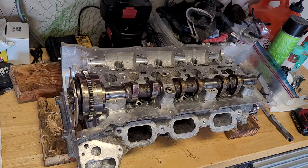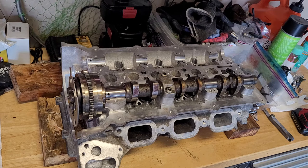I'll save the other head because I got a 2016 Range Rover Sport with pretty much the same engine in it that had an overheat condition. So depending on how warped the heads are on that car when I get to it, I might end up using that head that I bought and decking the bottom of it, making it flat again, or heat straightening it, and using that cylinder head for the Range Rover.